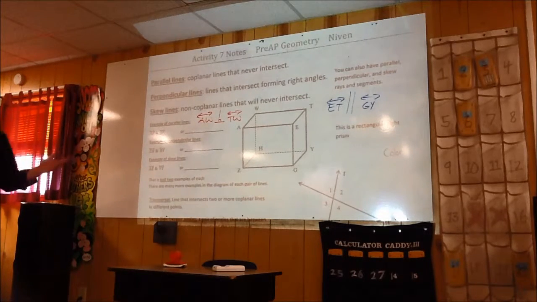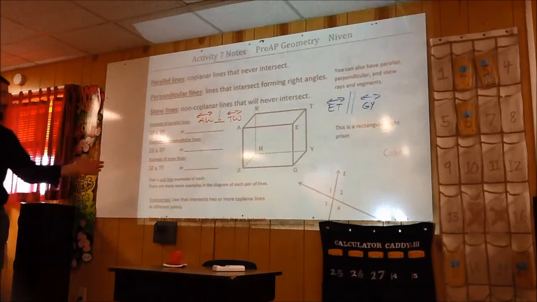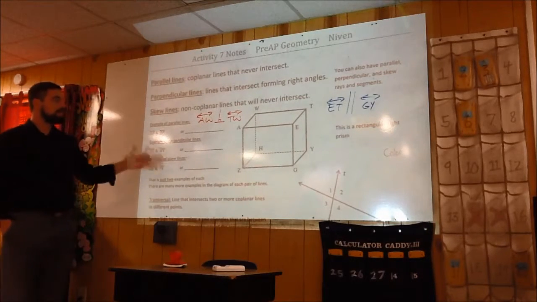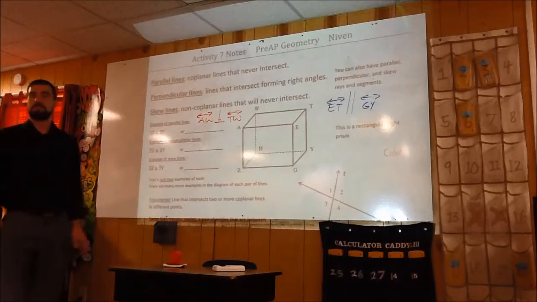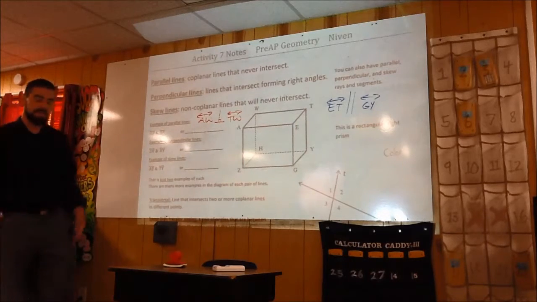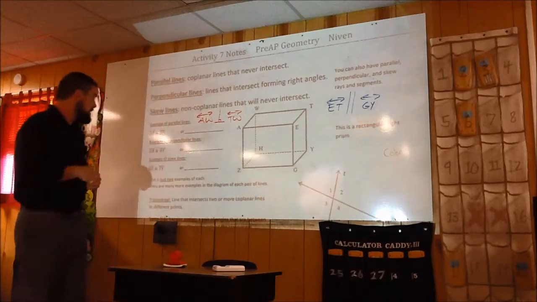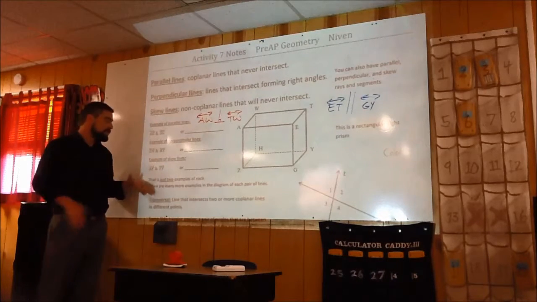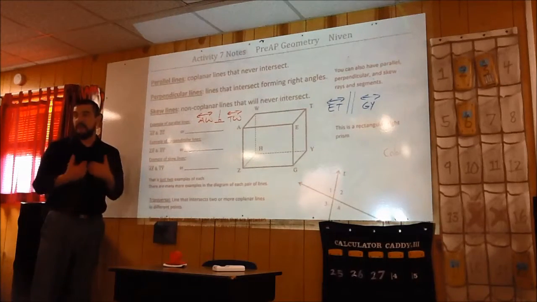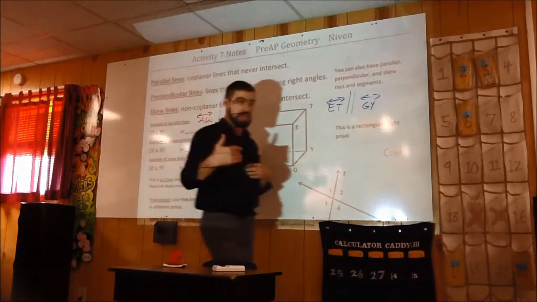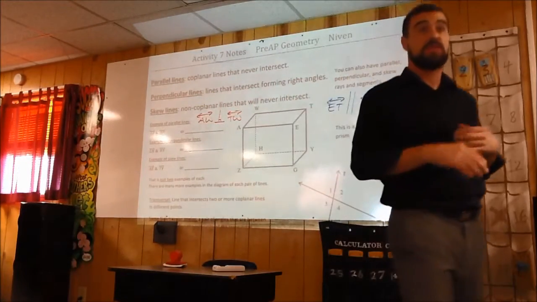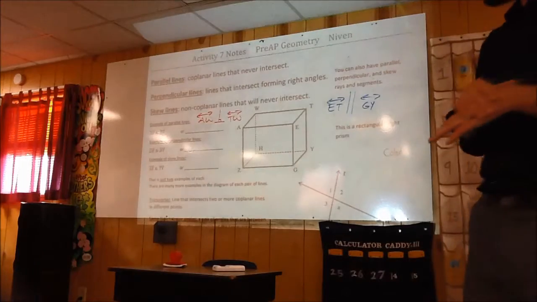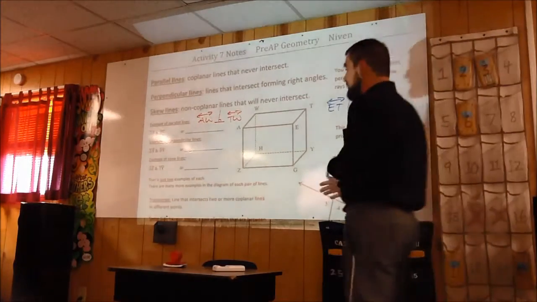There's no notation for skew lines. You just have to write it out. So you would say line WT and line AZ are skew lines. Don't forget this applies with segments and rays. Right below that, on your notes, it says this is just two examples of each. I gave you one example of each, and you came up with your own example. That's just two of each. There are tons and tons more.